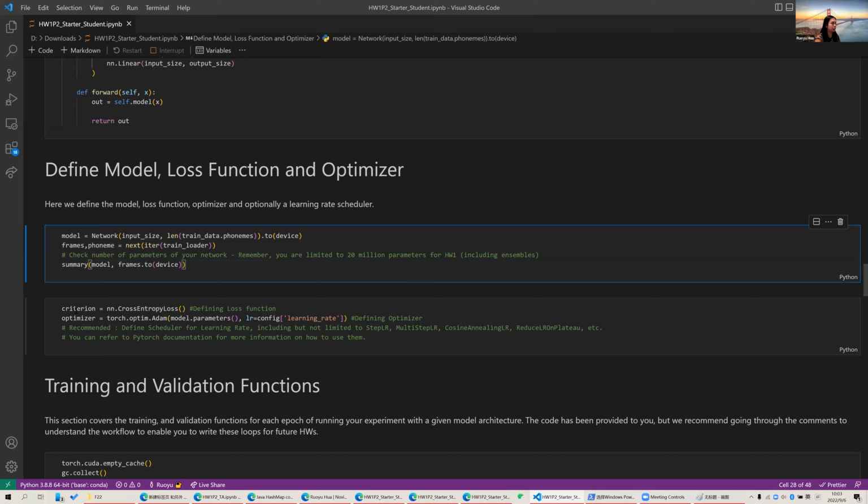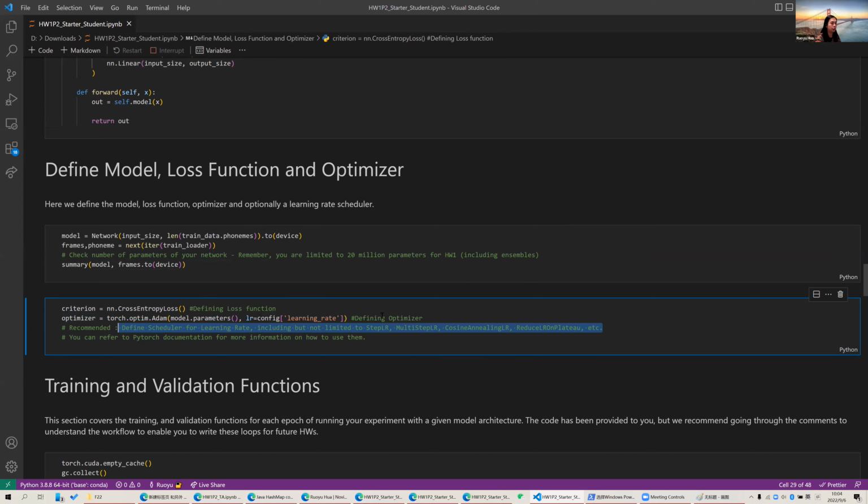This part is just defining the loss criterion and the optimizer, and you might want to use a learning rate scheduler to adjust the learning rate automatically. We found this useful in most of our homework.